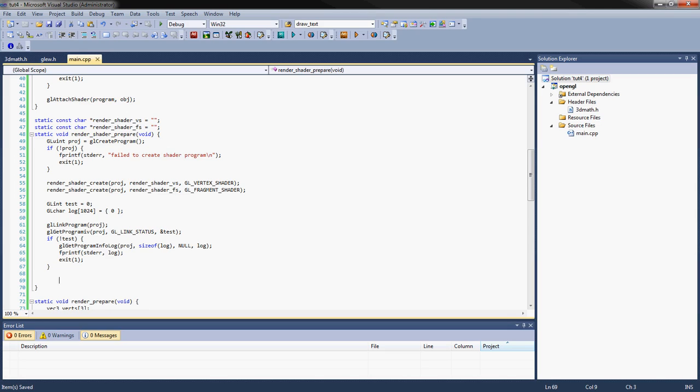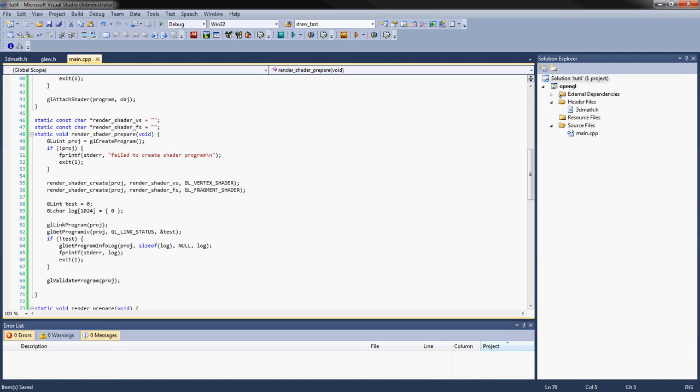And then now we're going to validate the program. I'll explain what that does after I write it. So you may be asking yourself why we need to validate a program after it's been successfully linked.